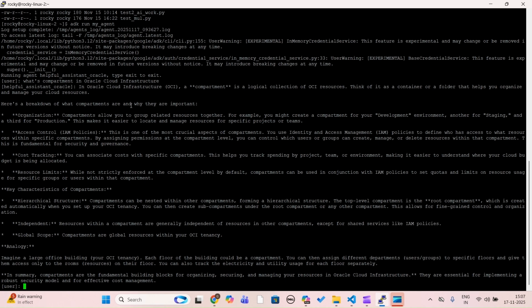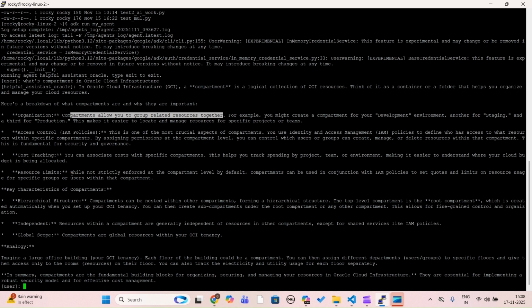There is a breakdown and why it is important. Compartments allow you to group related resources together. For example, a development environment, another for staging. Perfect. So access control is most crucial to the compartment. You give the IAM policies to the compartment.